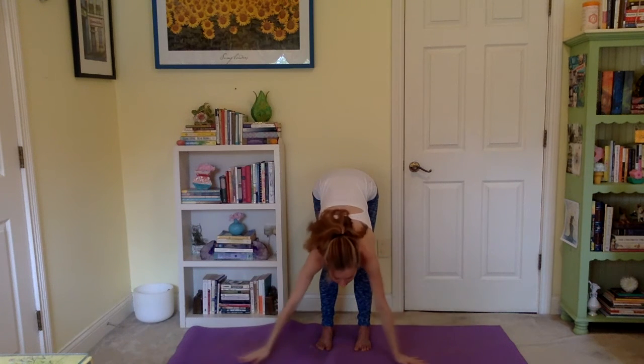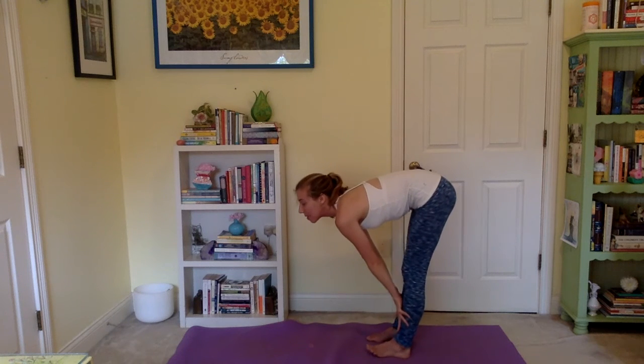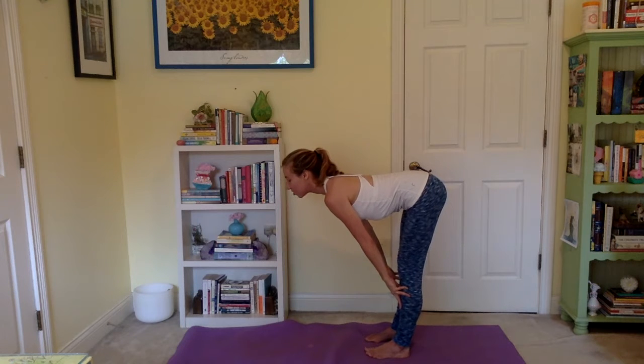As you inhale, circle the arms up. As you exhale, swan dive, lead with your heart. Your arms come out to the side, circling down towards the ground. Inhale, lengthen your spine halfway. Bring your fingertips to your shins. Think about your shins pressing into your fingertips and the fingertips pressing back so your collarbones can get long and your spine is long.